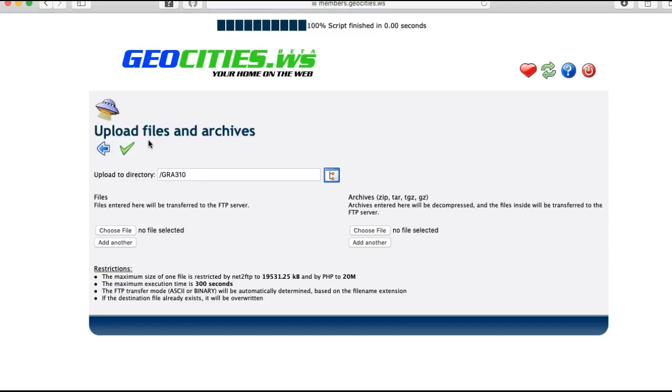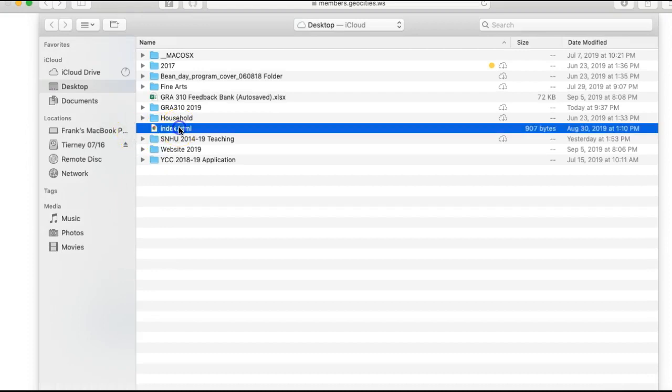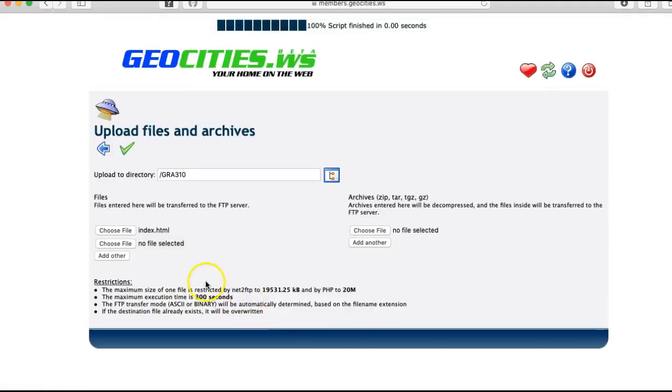I've got something on my desktop called index.html. I'm going to choose it, choose file, and pardon me for my sloppy housekeeping. Here is that index.html, and then I'm going to say OK.